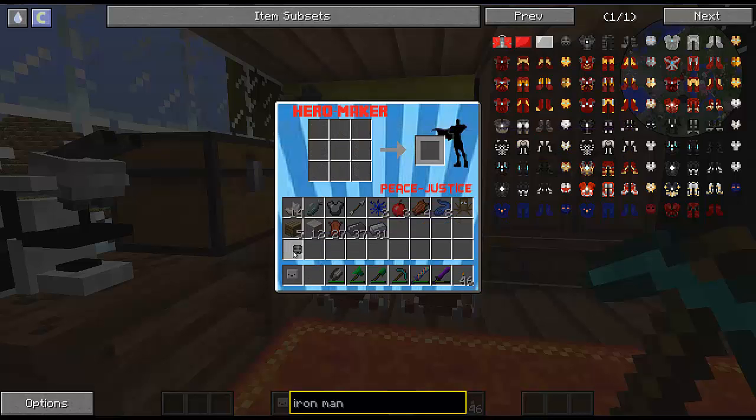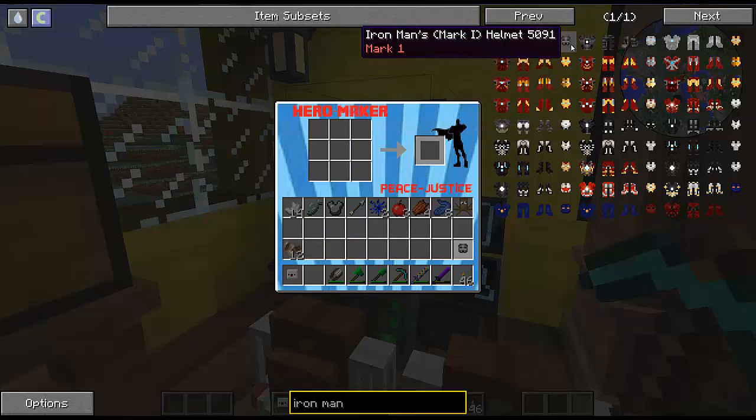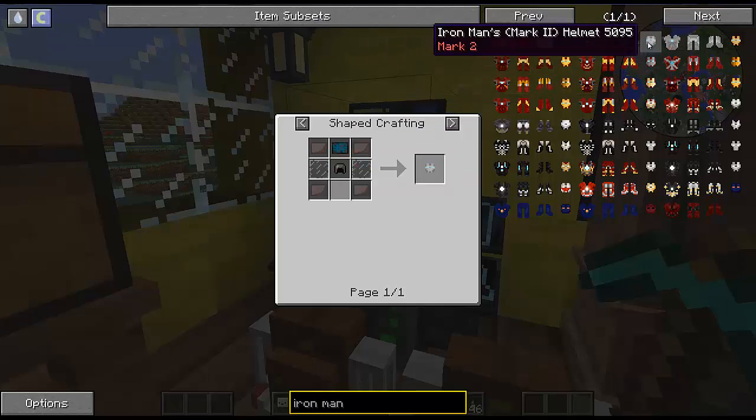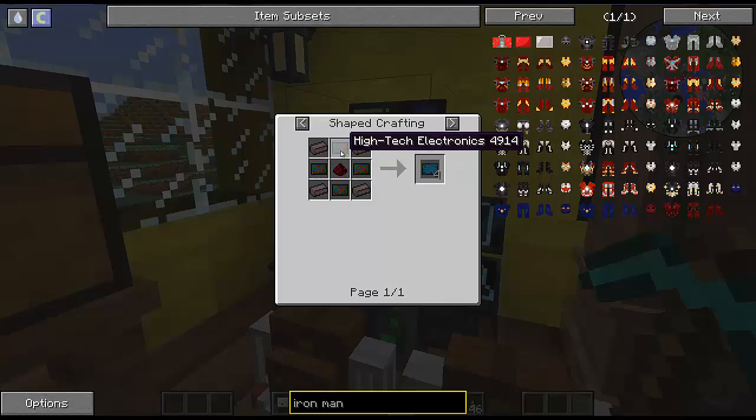I don't think that we actually need to make Iron Man Mark 1's armor right now. I think I will do Iron Man at some point, like all of his armors. I just won't need to do it right now. Because to make War Machine, you need Mark 2's helmet. And to make Mark 3, you need a general Iron Man helmet. So to make War Machine, we need all of this first. To make one of them, we need 4 high tech. One high tech is 4 of those, so 4 times 4 is 4, 8, 12, 16. So we need 16 electronics.